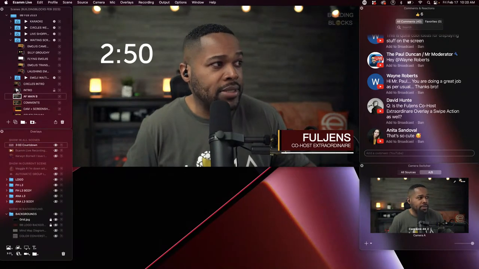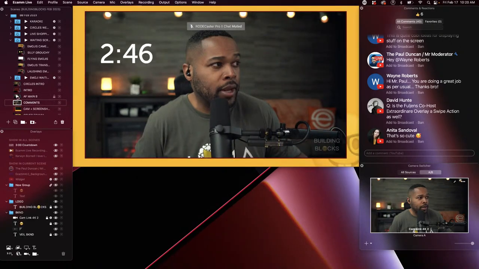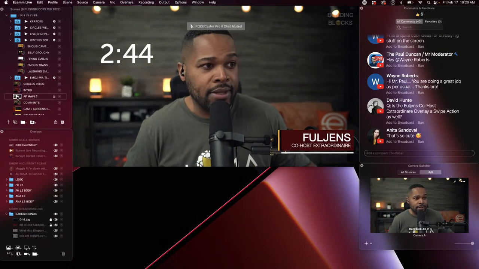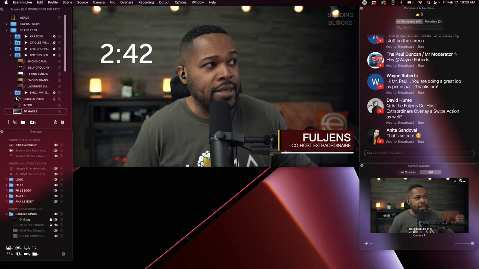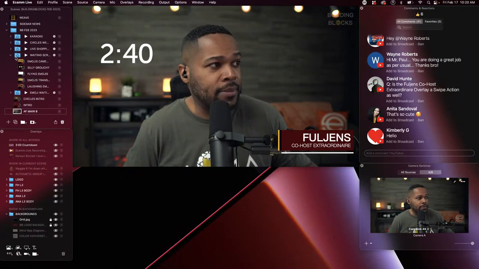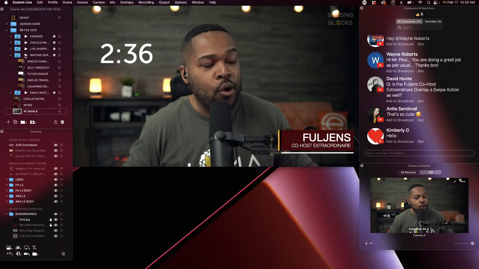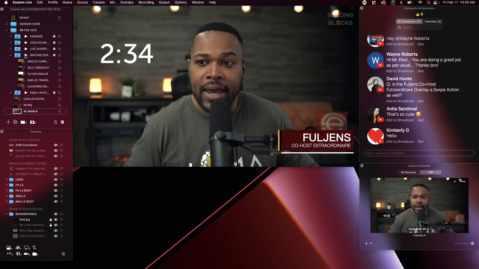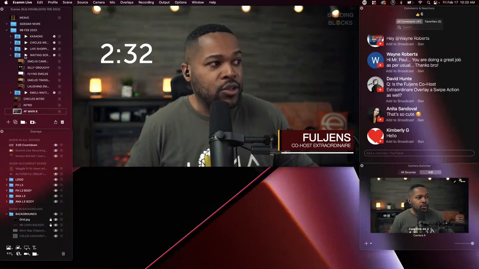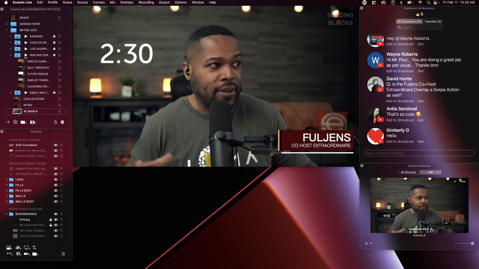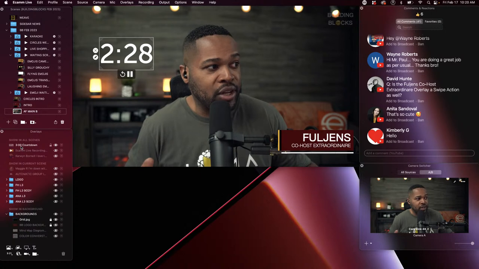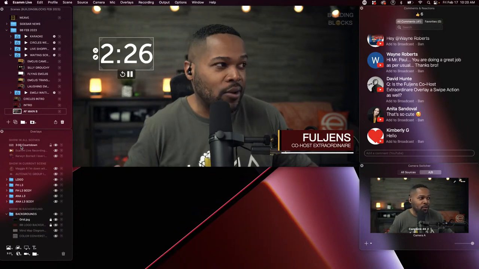So no matter what scene, right, it's going to stay there. It's going to stay up front. So that is very important when you're doing something like this, right? When you're using these types of waiting screens, if you're using an automated feature as a waiting screen and you have a countdown timer or a camera or something like that, make sure that it's showing in all scenes or else it's going to get lost in the shuffle.